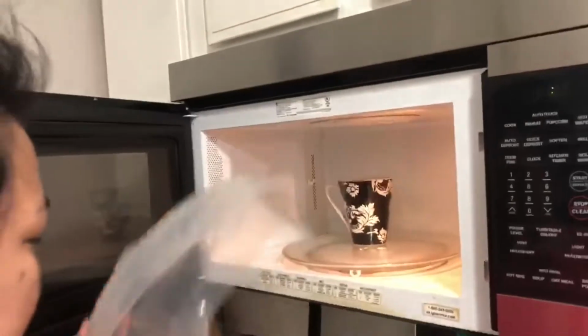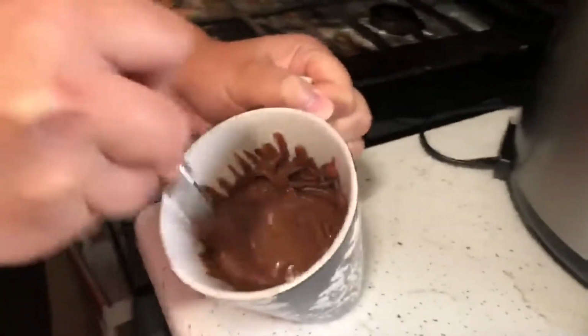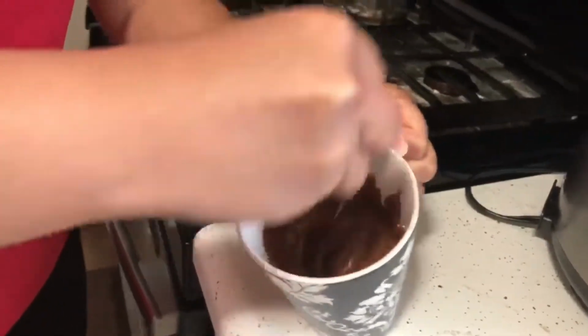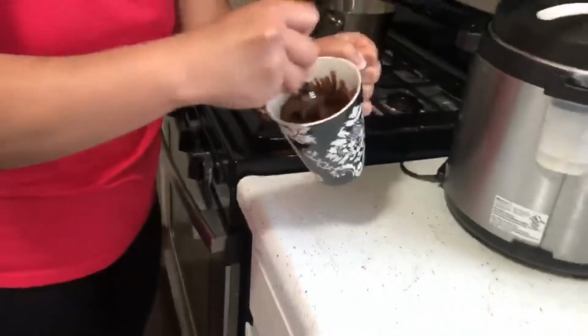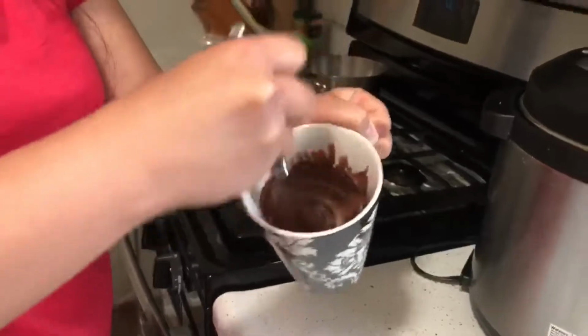Okay, so I microwaved it for 1.5 minutes, and I'm going to check how it's melting. Oh, it actually melted very quickly, in like 1.5 minutes. So when that's done, we're just going to stir it until it all melts. Voila. Very easy. Like I said, it's very easy ingredients to make. It's not hard at all.